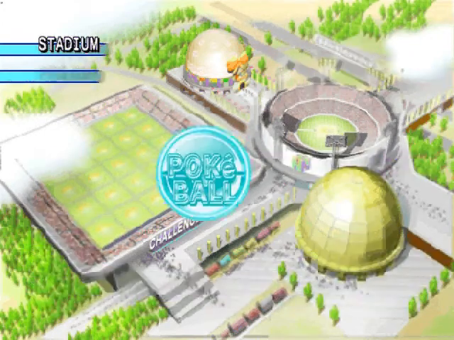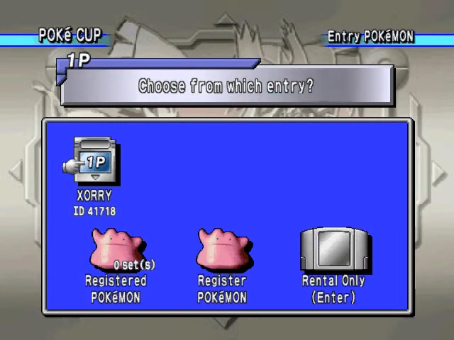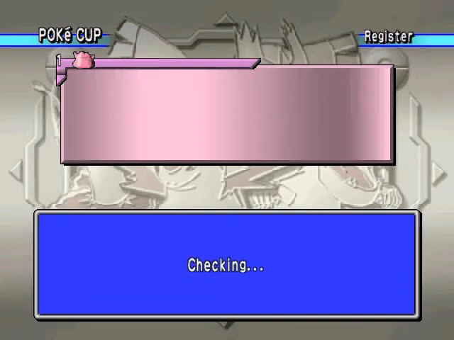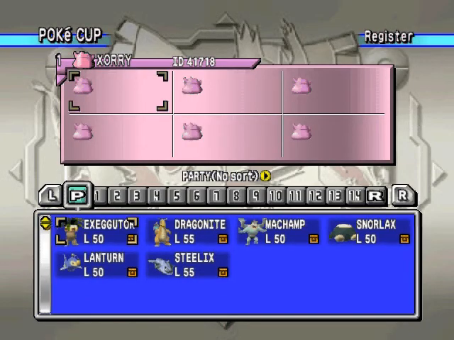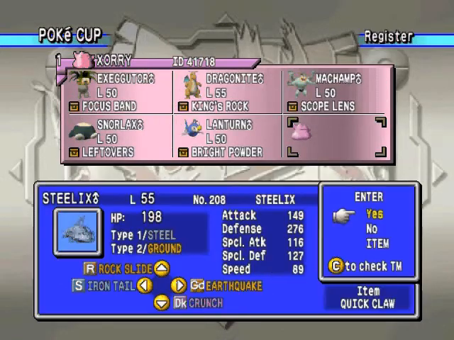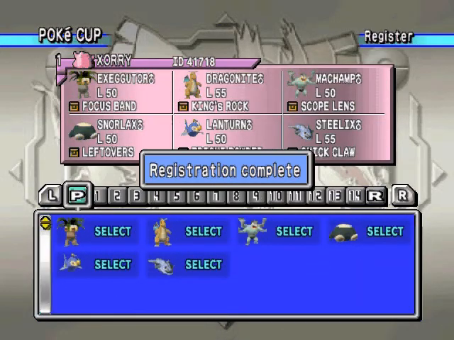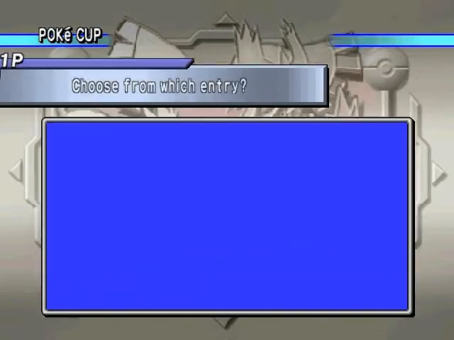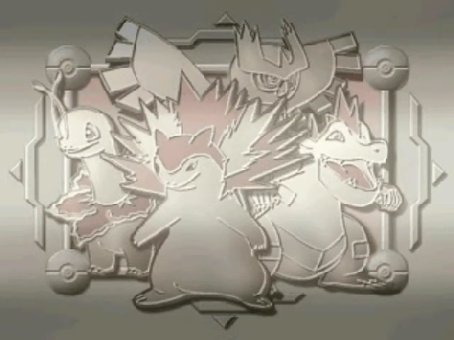Here in the Pokemon Stadium, let's go ahead and do the Poke Cup. Each of these will be 2 videos to complete each of the different ball tiers. So let's go ahead and register my team. And here it is. Some new Pokemon that we don't really have other times, and then there are some repeats, such as Lanturn there from my Little Cup team, and Dragonite from my Gym Leader team.